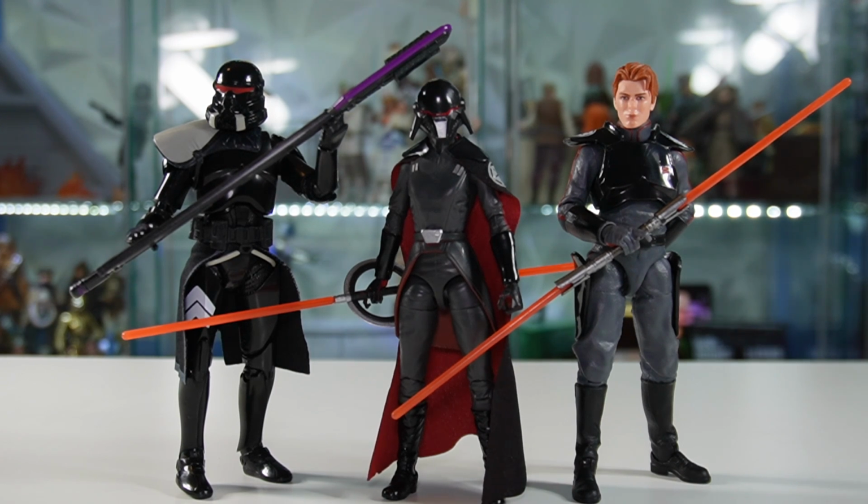And so I do highly recommend this set. I recommend it to people who don't have a second sister or a Purge Trooper yet, or even the people that do, because I think they are great upgrades to some of the stuff that we already have in the line. So I do highly recommend this, and I give it a 5 out of 5 overall.